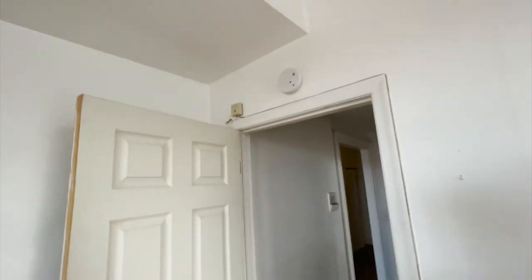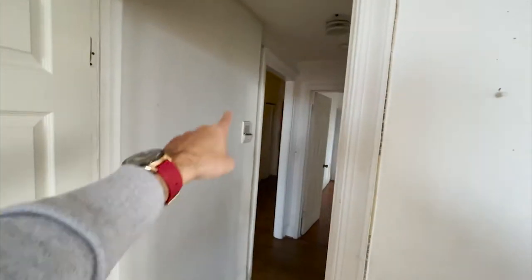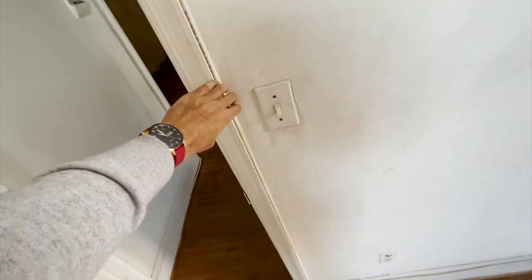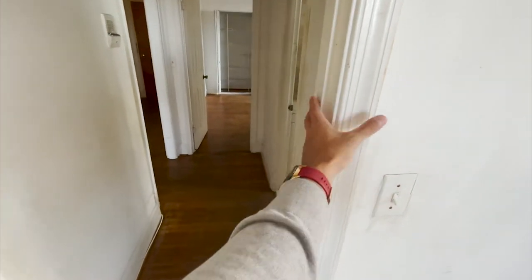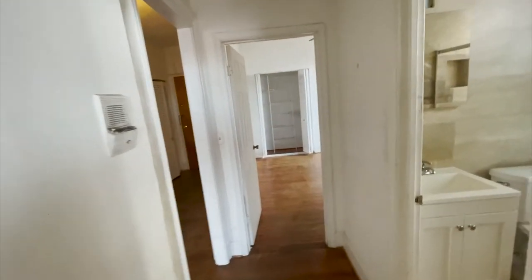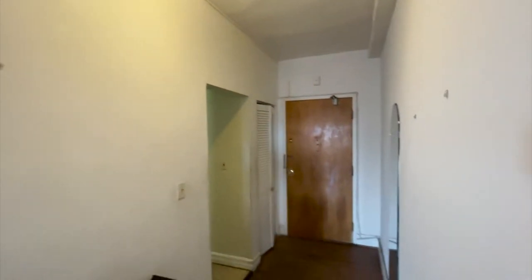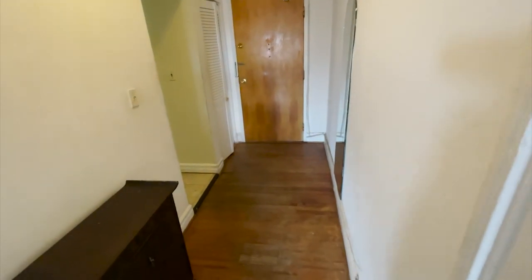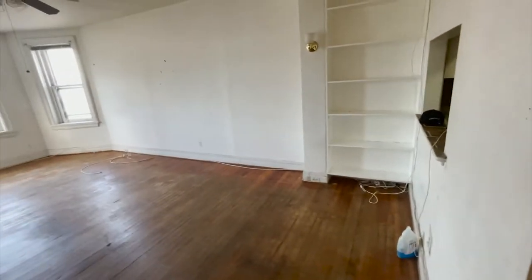Let's see, what else do we have? All this wiring and whatnot, we're going to rip all this out. There's wiring that goes all throughout this house. We're going to rip it all out. When new owners come in here into their freshly cleaned up unit and they have whatever cable company or internet service they want installed, those guys will reinstall it in, hopefully, a more fashionable way rather than having all these wires just sit all over the house. So we're just going to dig all those out.